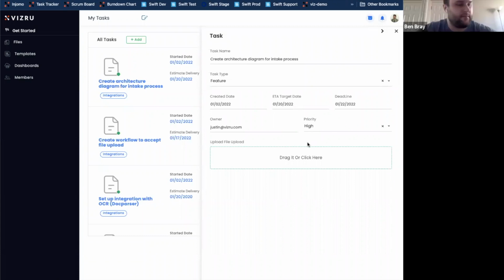Perfect. Awesome. And are there limits to what kind of files are supported? Typically that boils down to the use case. So for our use case, we would only want to do, let's say, PDF or Word documents. We can also upload pictures and other file types as well. Gotcha.